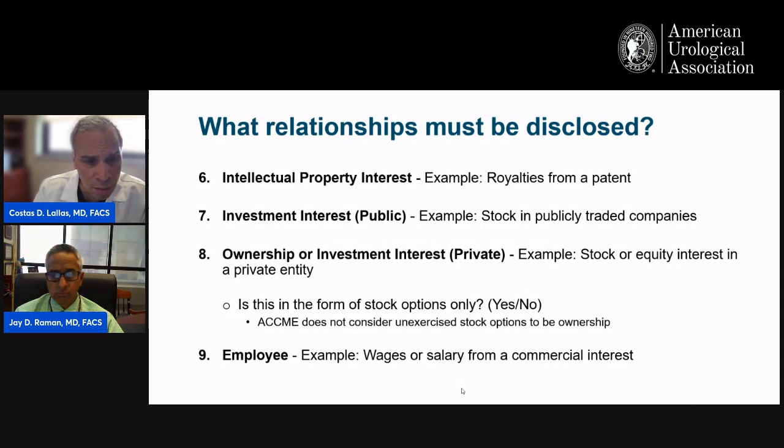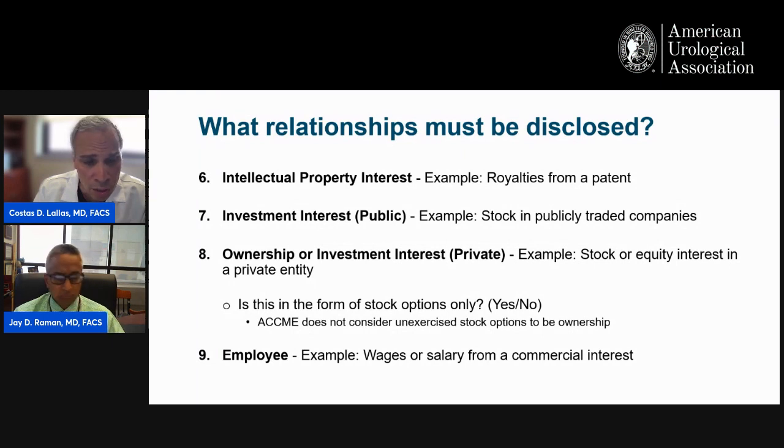Next is an investment interest, such as in a public company. This includes personal or family ownership of stocks or stock options issued by a publicly traded company. The next is ownership or investment interest in a private company. This includes ownership of stocks, stock options, or other ownership interests in any private entity.